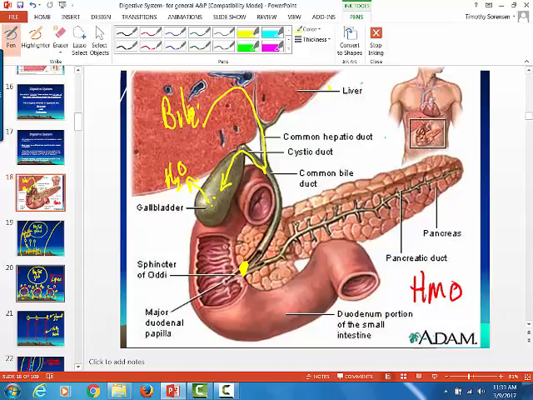4 of the 5 Fs. She was female, fat, 40, fair skin, and I didn't ask about the fertile part. So women who have the five Fs are at greater risk for gallbladder disease. I don't see her. And at our in-service, she goes, Tim, you were right. I'm having my gallbladder out in 3 days. She goes, how did you know? And I told her about the five Fs.